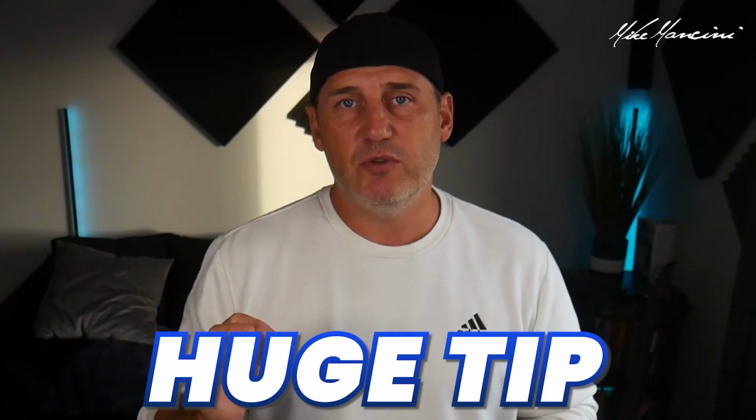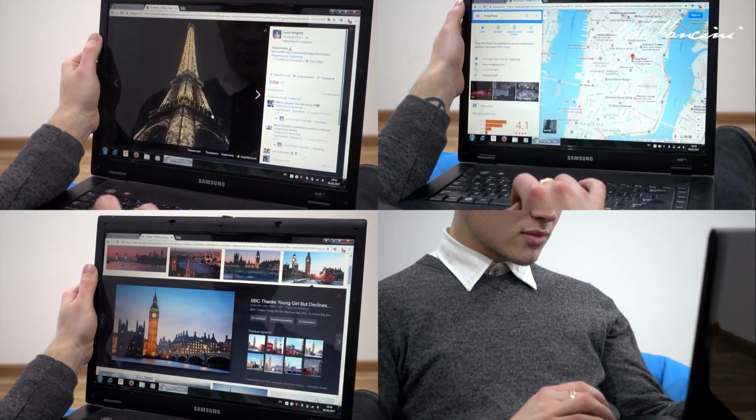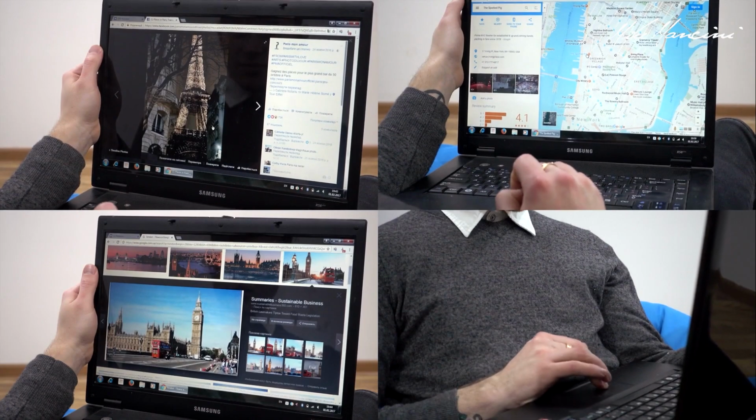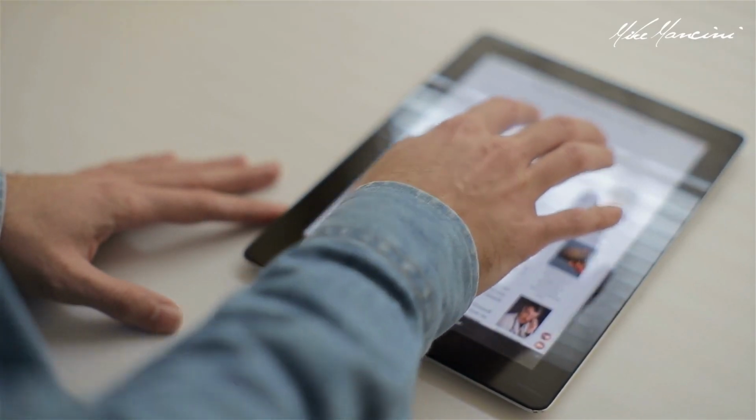And here is a huge tip. Google wants people to find what they're looking for. They figured this out years ago. They understand that if people go to Google and they find what they're looking for, they are going to keep coming back to Google. So if your ads are written really well, meaning they're talking about a variation of the keyword that people are typing in, then they're more than likely going to click on it. And if people click on your ads and they go to a page and they convert, that's a huge win for Google as well as for you.